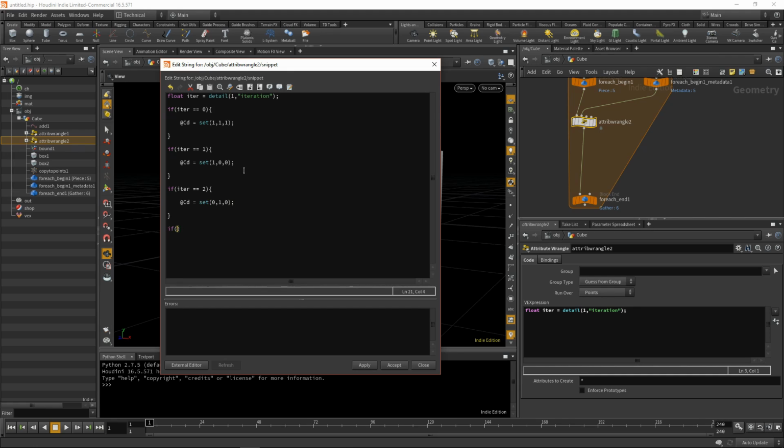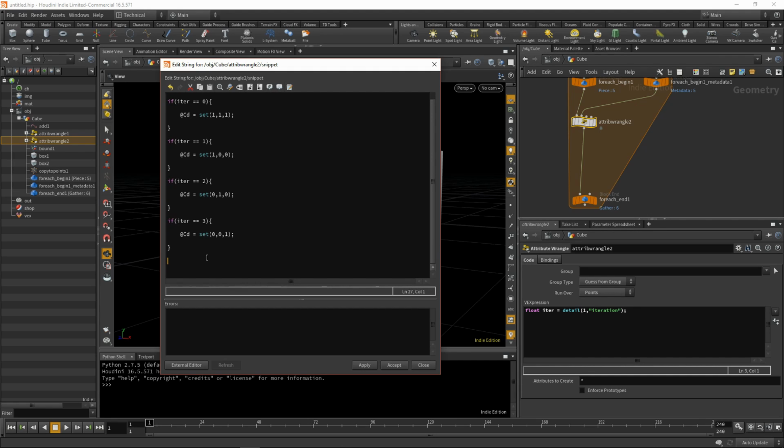Keep going. If iter equals 3, open brackets, inside here we can just say at CD equals set 0, 0, 1. And as you can see, we're giving each iteration a different color.